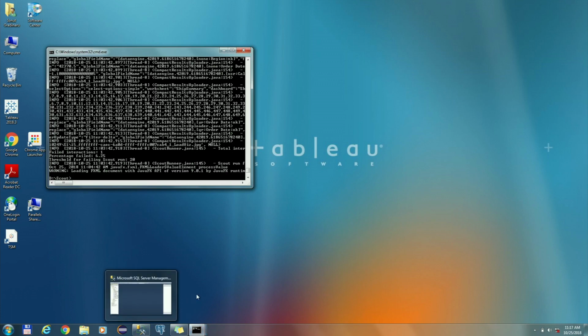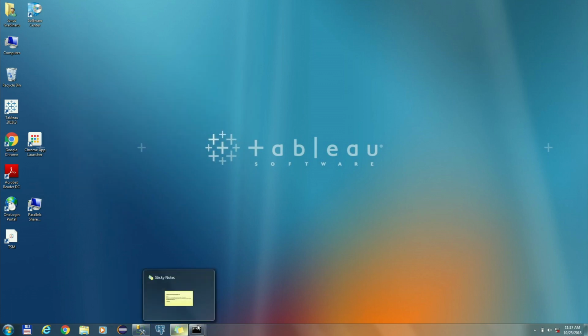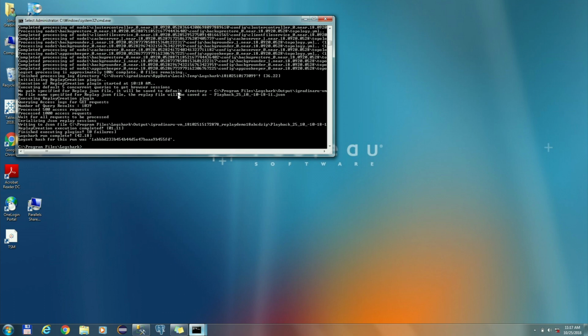As I said, first thing I need to do is close this. Okay. First thing you need to do is create the replay file. For that, use the tool LogShark, point it at your zip log, and say you want to load the replay plugin, which creates the replay file, which contains the traffic. I'm not going to run this part now, but this is a previous one that I did just before the demo. The output shows here's the replay file.